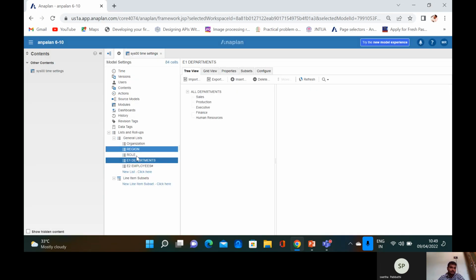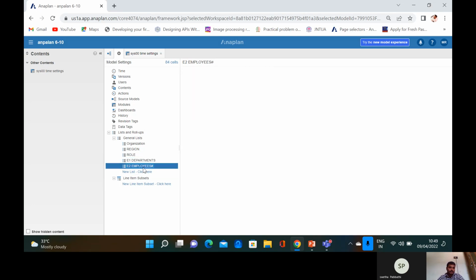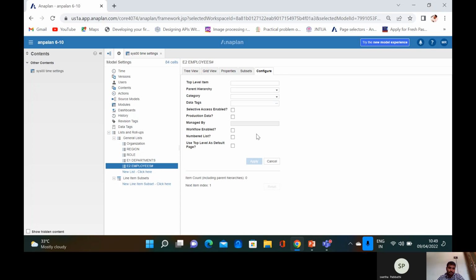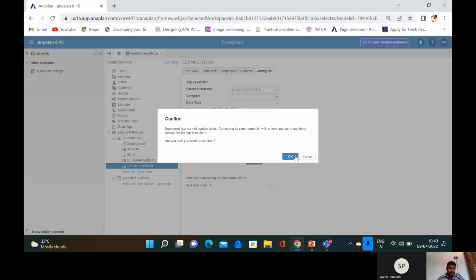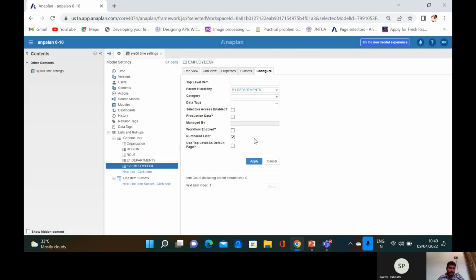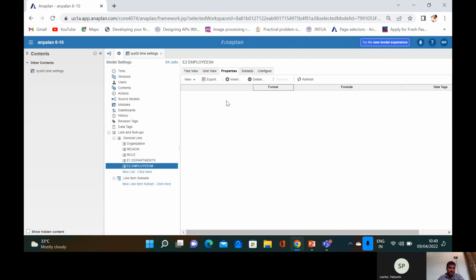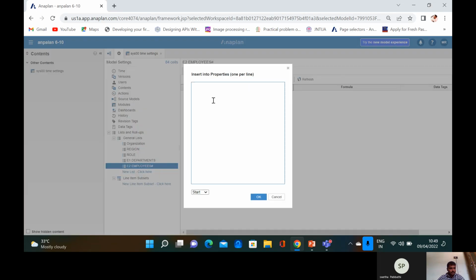This is the E1 list. This is the E2 list. I am assigning E1 as the parent for this list, and I'm assigning a numbered list also. I'm creating one property here, like employee name.